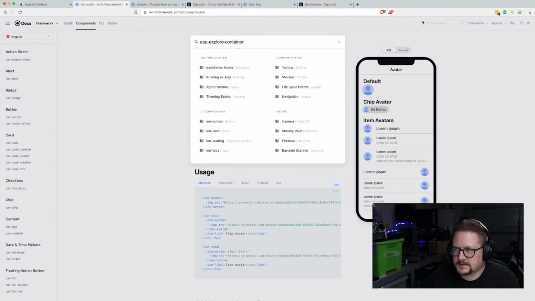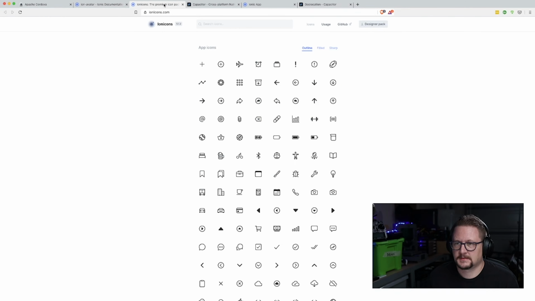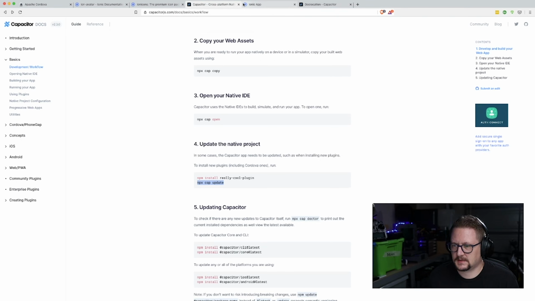It's probably something to do with the starter project, which I haven't read, because that's what you do, you just jump in, have a play, see what's what. And if it works, it works, and if it doesn't, it doesn't. But you know, take it with a grain of salt. There's the icons.